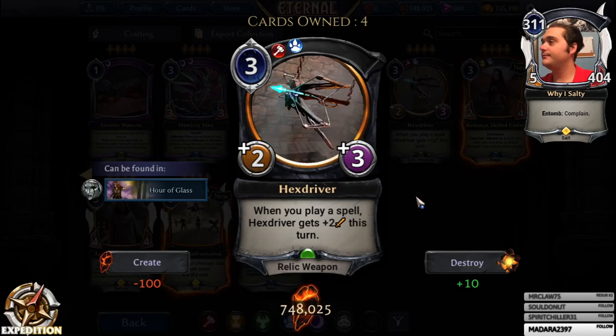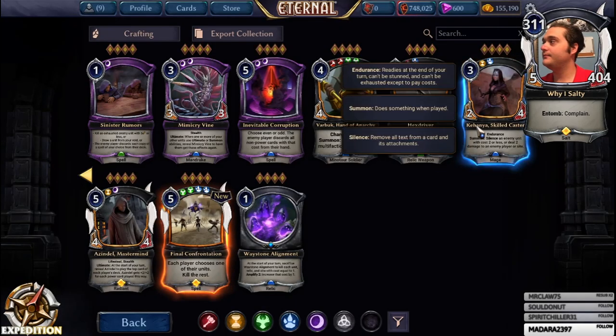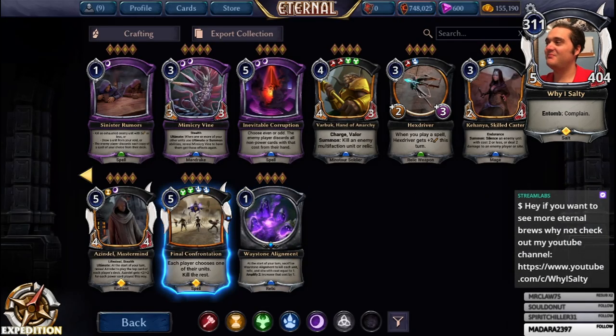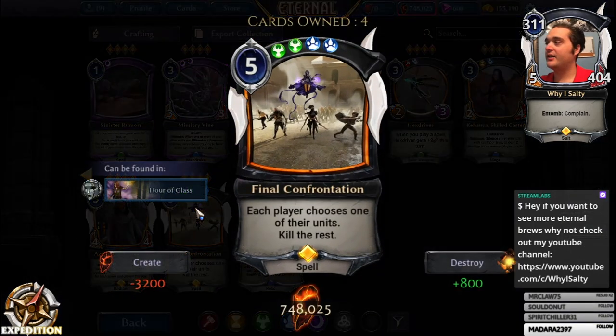So, yeah. It's a shame. Now we have this one. Not gonna read the name. Skilled Caster. Endurance. Silence an enemy unit with cost 2 or less, or deal 2 damage to an enemy player or site. I feel like the second ability is gonna be used more. This is another filler. It's not bad. It's not good. Okay, next we have the Final Confrontation.